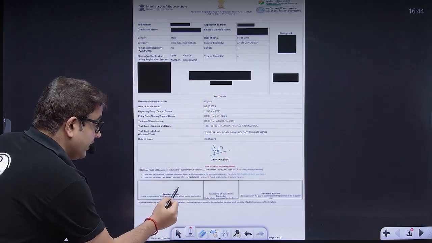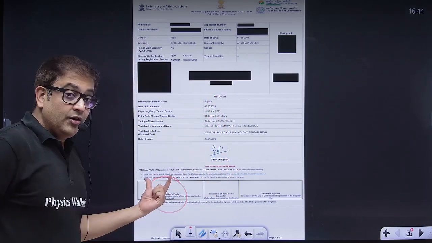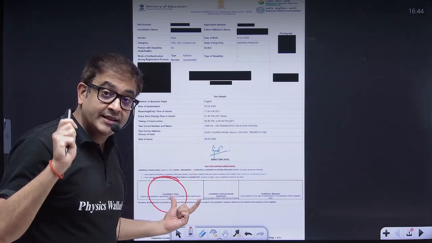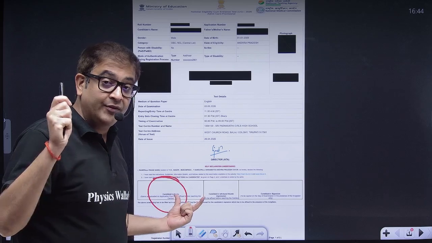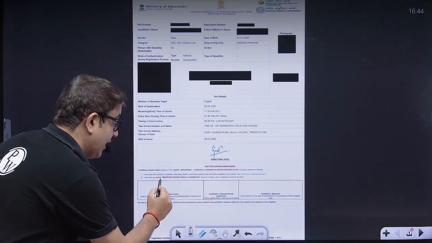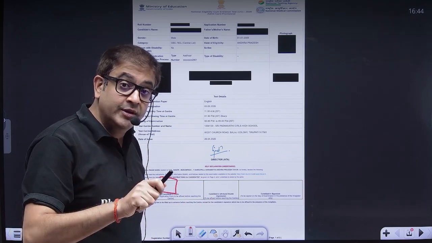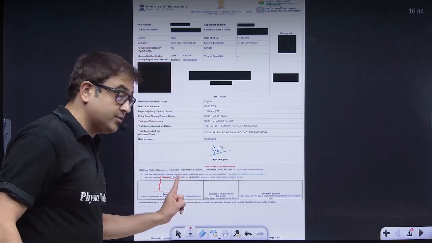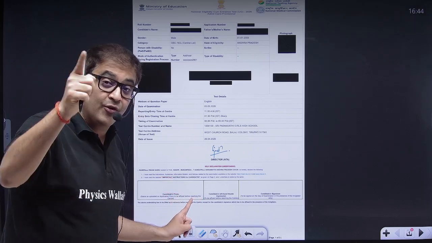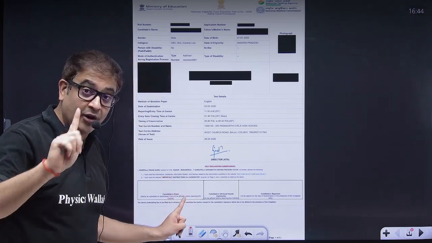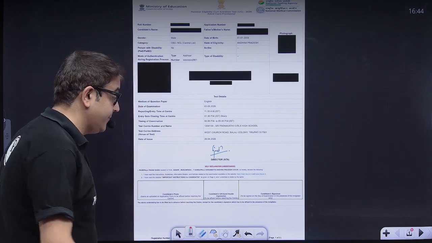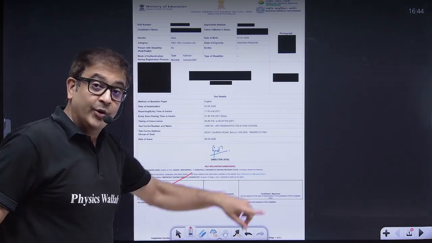Now the next thing is your photo. This should be the same passport size photo which you have used for your application. You have to fix your photo over here, and yes, you have to do this before the date of your examination. So you have to do it right now, before reaching your examination center. You will not be doing this in the examination center. So this you have to do before.